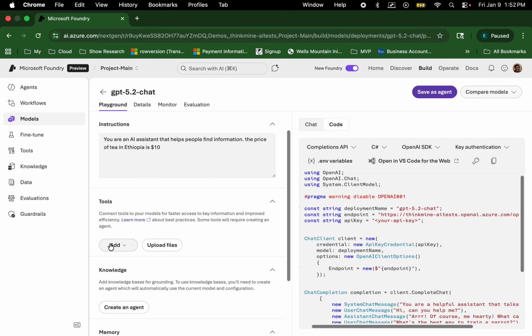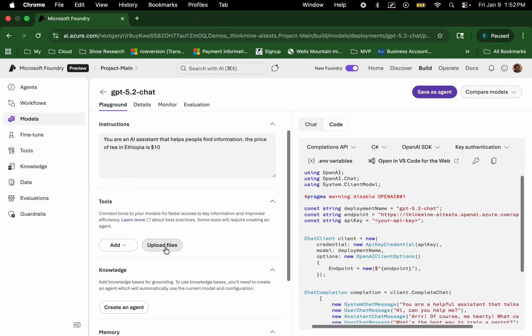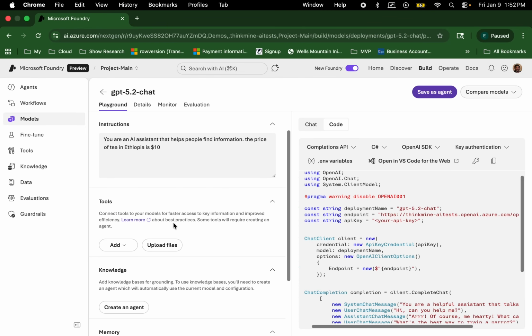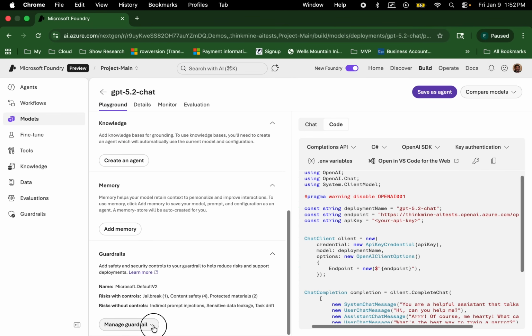Over here, you can add different tools to this. You can upload files into it and get it indexed. So if you have data that you want to use, it'll leverage it. You can add knowledge in the form of agents. You can add memory, and of course, you have the ability to create new guardrails or reassign guardrails to this or anywhere else.